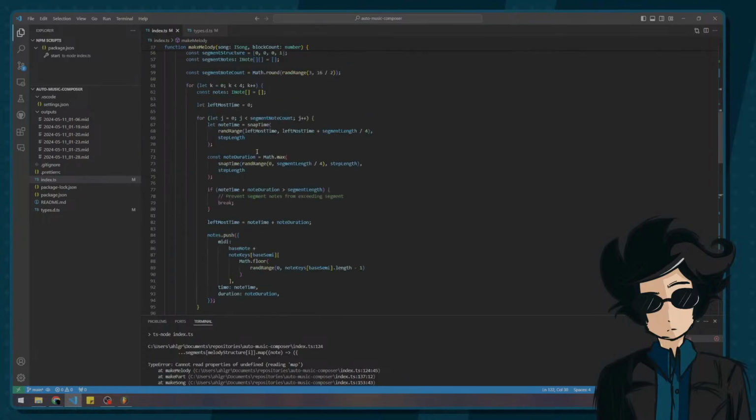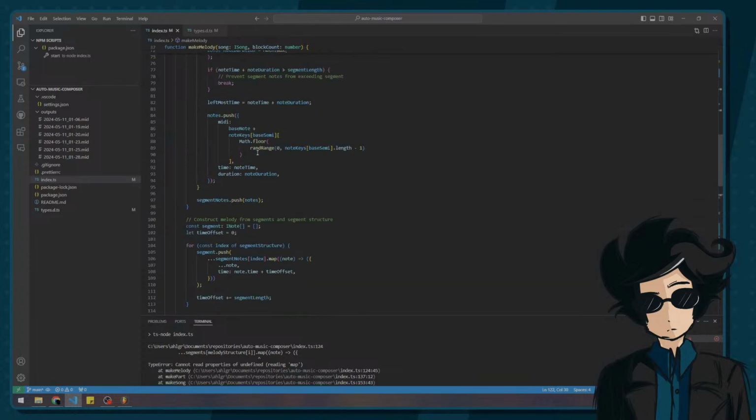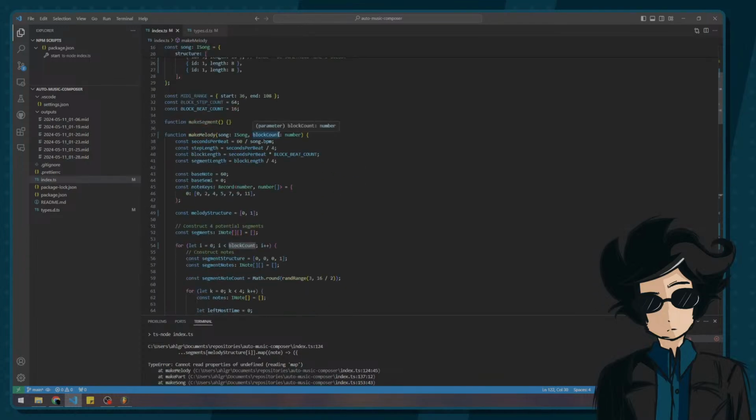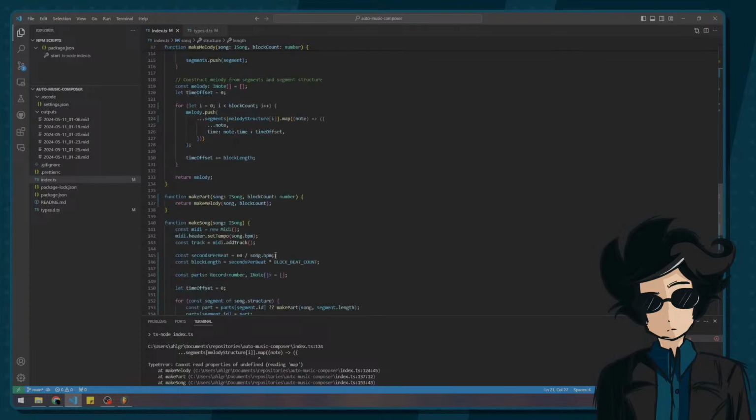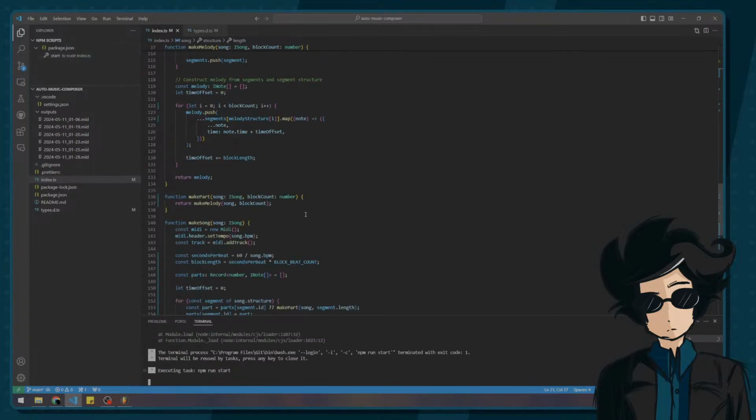Yes, yes, yes. Right. Block count should be divided by. Alright, let's try that again.